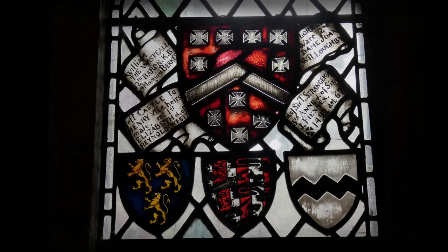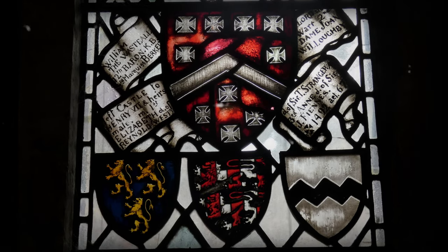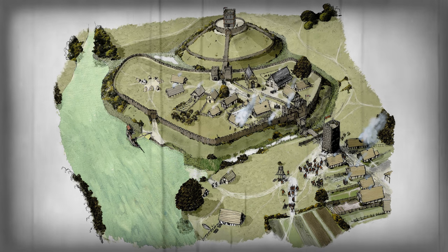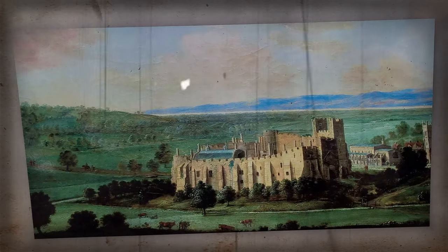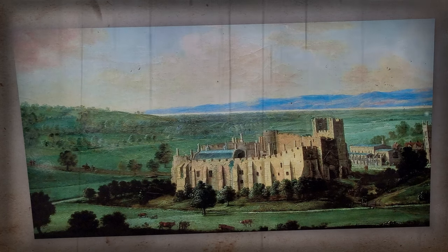For approximately 850 years, the castle has been inhabited by the Berkeley family. The first castle built here was a motte and bailey, built around 1087, shortly after the Norman conquest, until it was demolished to make way for the current castle midway through the 12th century. There haven't been many significant renovations to the way the castle looked.